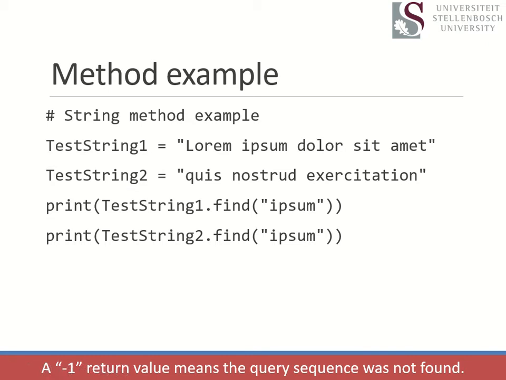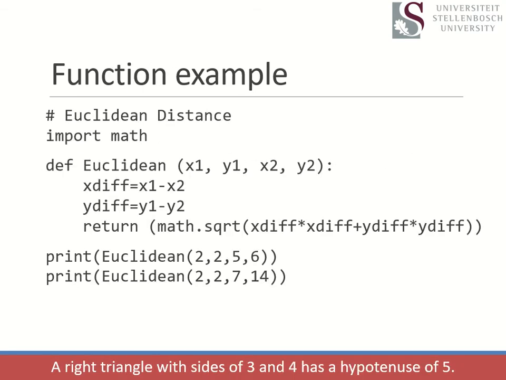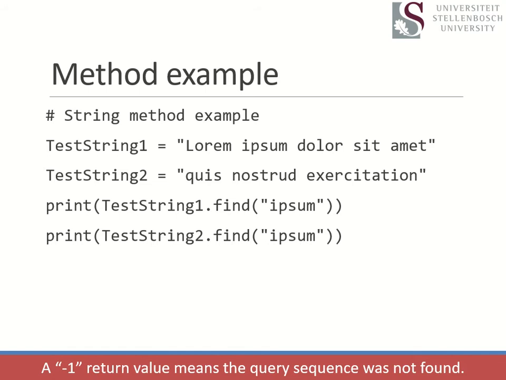Now I can also run that on test string 2, but there's a problem when I try to run that find on test string 2. Does everyone see what it would be? Yeah, not there. So if you're asked where within this string is this substring located and this string's not there, you have to give some sort of error code. So in this case, this method will return a -1 value to report it's not there. Okay, so we've seen functions and we've seen methods. In this case, the method is a lot like a function, except it belongs to a particular object.